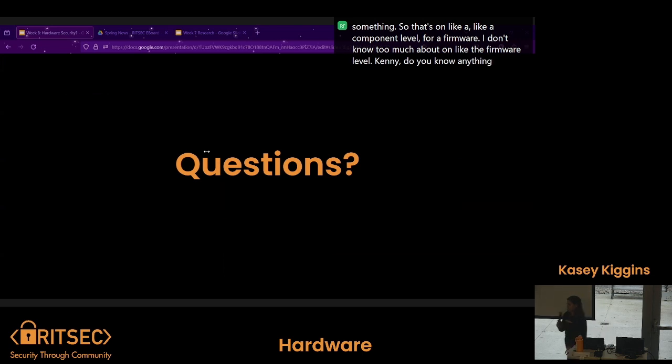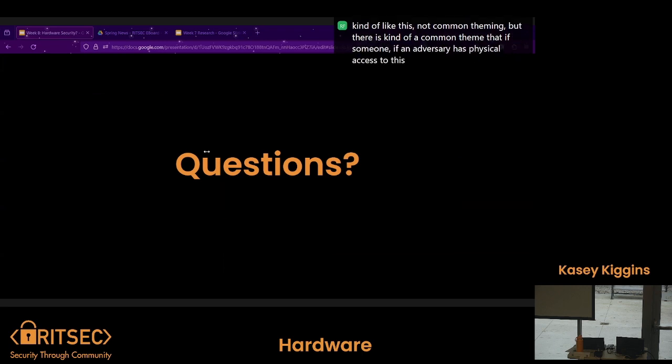It depends. There's kind of a common theme that is somewhat different. Basically, capacitors provide fault protection, but there's also hardware level protection.